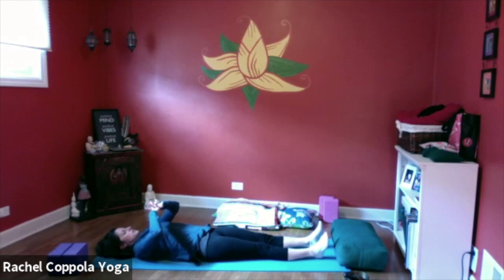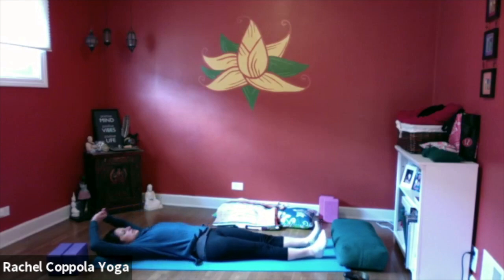Notice which pointer finger is on top. Mine is the right, so notice for you. Then as you turn the hands inside out, reach the arms overhead long. Then flex the toes towards your face and stretch the whole body. Take a couple breaths here.